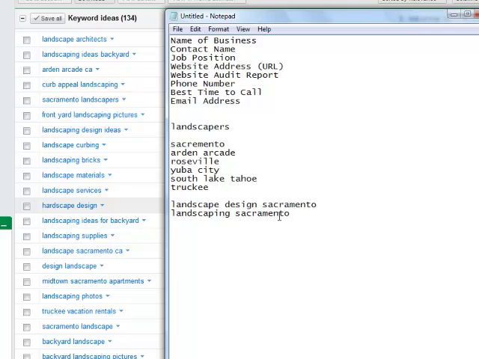This is something you're going to want to do first thing in the day before you make your call-outs, because this will take probably a good hour to do your first few times. But once you get rolling, you can see it's pretty quick. You should have a list of about 15 different keyword searches, and just go from there.